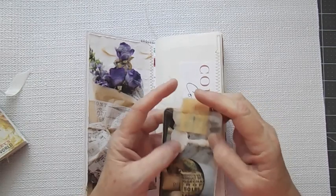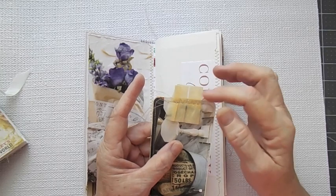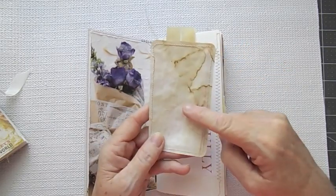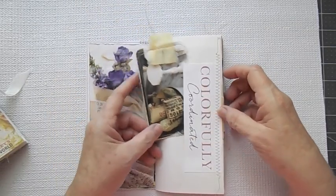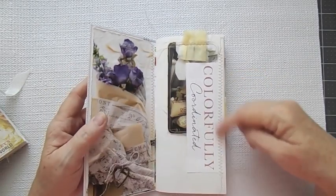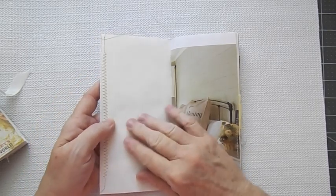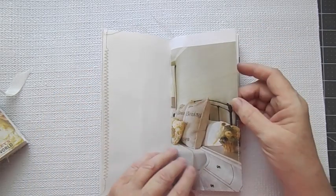This is some tracing paper in a cream color. I actually found this at Staples. I was at Staples down at the Lake of the Ozarks, and I found this on their clearance, and it's just a tracing paper, but it's in a cream color, so I bought it. I have backed all the tags here with the coffee dyed paper so that that'll be journaling. I did cut some of the headers out of the magazine. This is colorfully coordinated. And then, of course, this is just a piece of paper. It's kind of an off-white, and I have coffee-dyed and not coffee-dyed paper in these journals. So it just has a mixture of both.